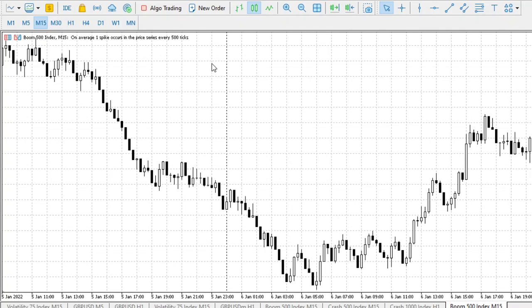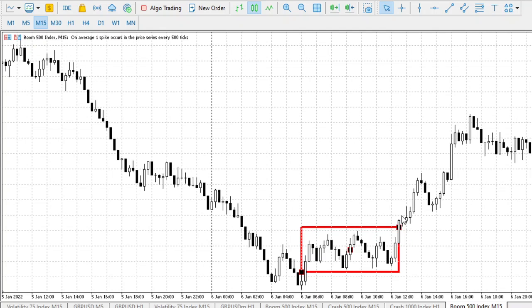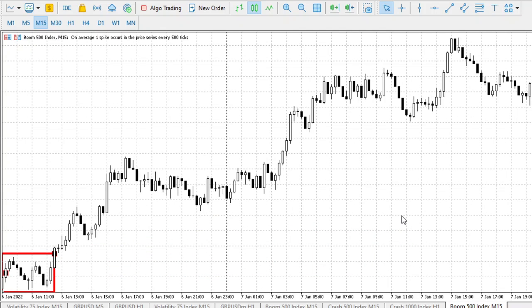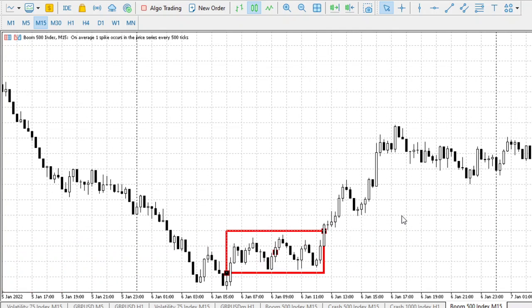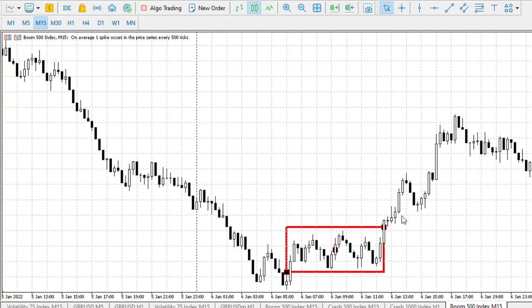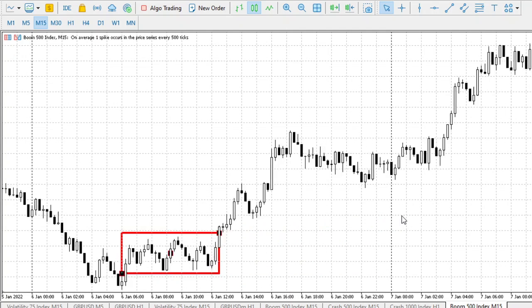All you need to wait for is the market. The first condition is the market to be in a downtrend. When the market is in a downtrend, we need the market to start ranging. As you can see, the market is now ranging before it actually broke this rectangle in an uptrend. So this is it. This is strategy number one, which you can use.